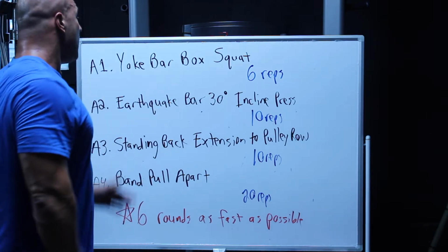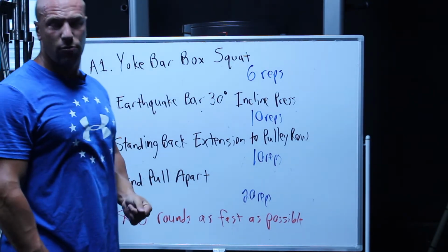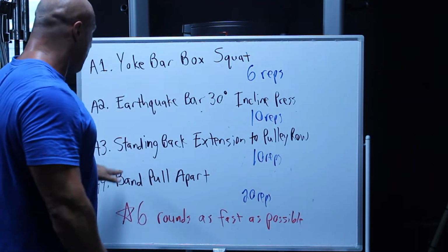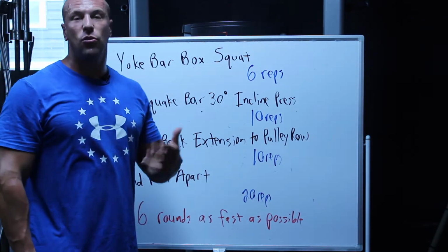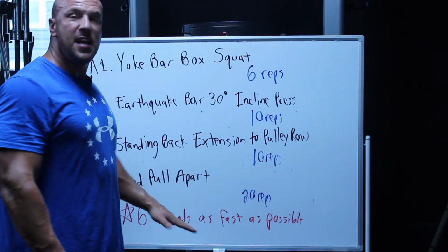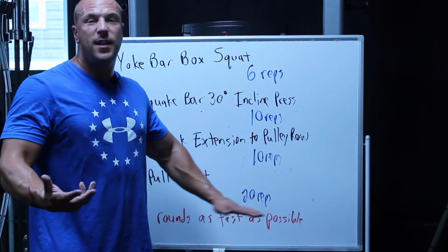What that means is, the first time through, I might not take any rest between these exercises. I might just zip through. Second time through, I might not take any rest. By the 5th time through, I might need a minute, you know, 30 seconds to a minute, maybe more, who knows, between exercises in order to get through with good technique. I have no idea how this is gonna go. 6 rounds, it could be 25 minutes, it could be 20 minutes, I don't know, we'll see.